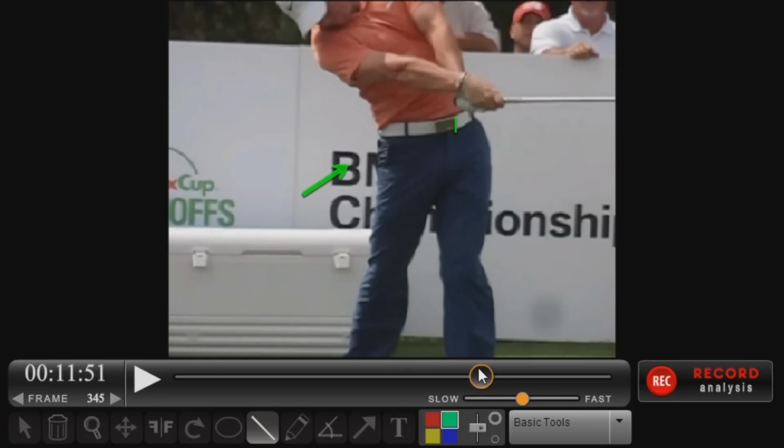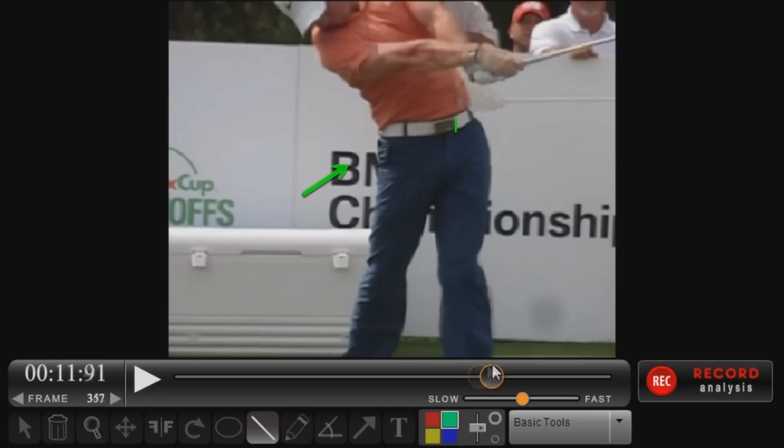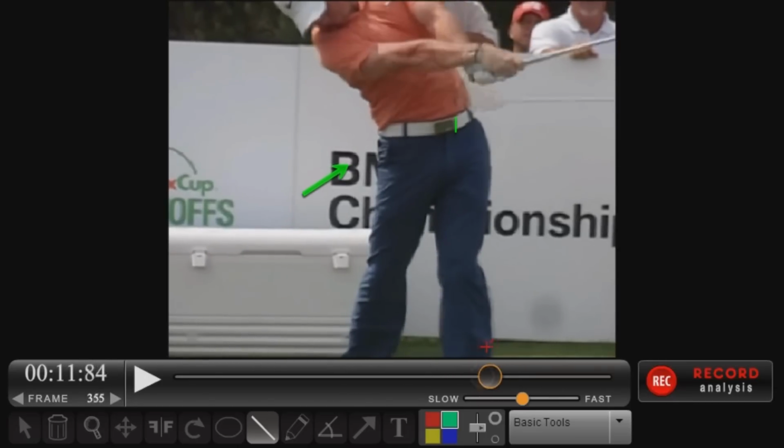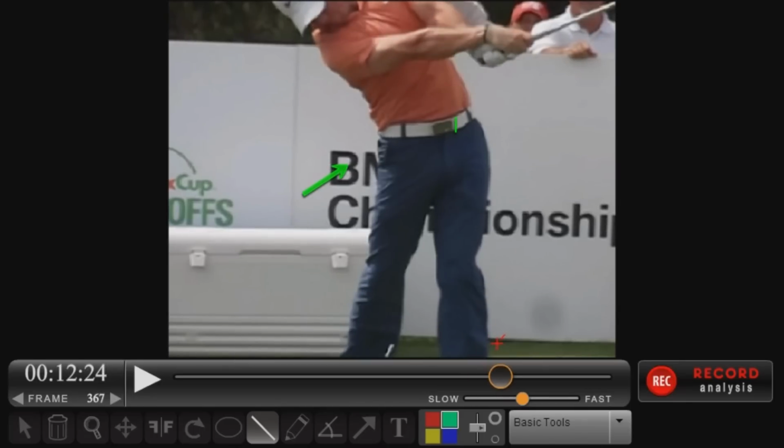So I know a lot of you guys have asked what we mean by his hips actually going the other way. Now you can see it here. His hips work back in the other direction as he's at full extension, and that's how he's able to generate a lot of club head speed. He's using the kinetic chain really, really well in his favor.